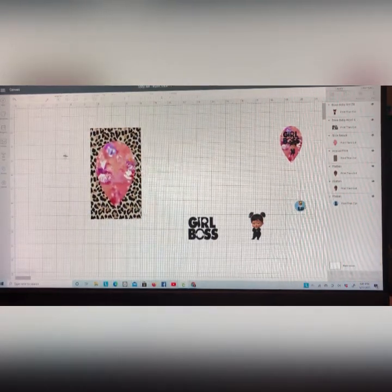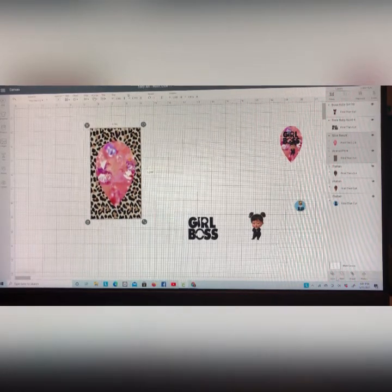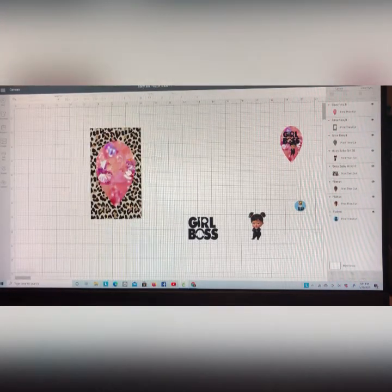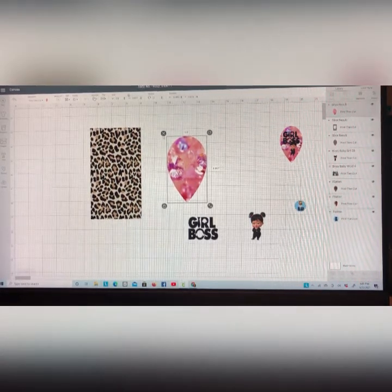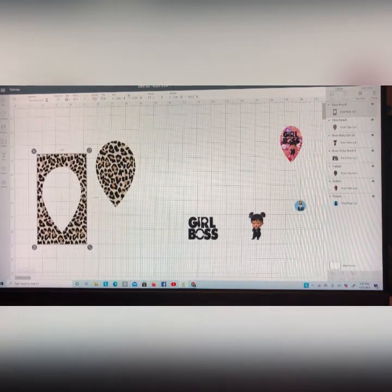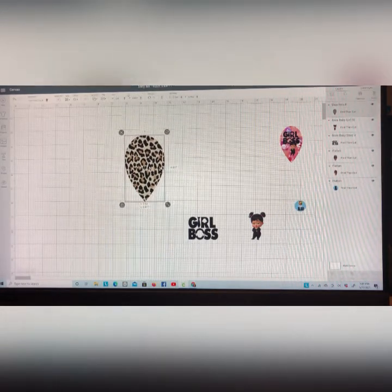Okay, I'm going to highlight both. Remember, we're going to do two at a time. And now I'm going to go to the bottom right-hand corner, hit the slice button, and it's going to cut out the leopard print, the exact same as this teardrop. And then I'm going to click the X at the top left-hand corner, because we don't need that anymore. The same with the leftover of the leopard print. Click the X, and this is what we need.